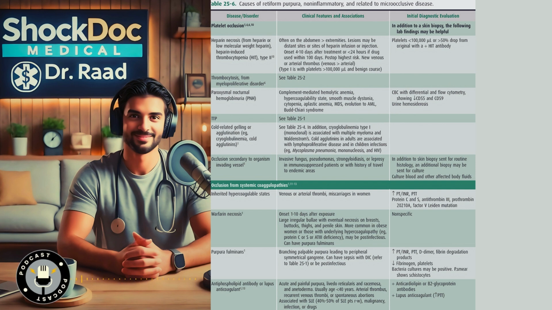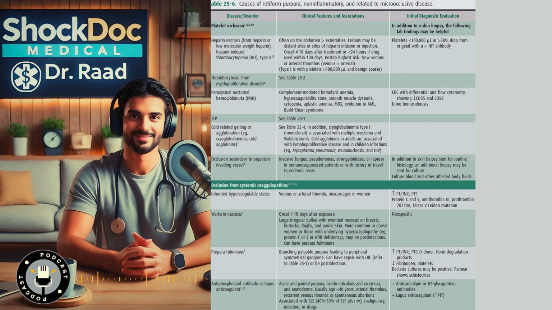Endocarditis. Don't forget, endocarditis, often in IV drug users or those with prosthetic valves, can cause Osler's nodes, Janeway lesions, and splinter hemorrhages. Workup includes blood cultures, EKGs, and echocardiography. Sickle cell disease. These patients might show anemia on CBC with sickle-shaped cells or Howell-Jolly bodies on the smear, and confirmation is by hemoglobin electrophoresis.